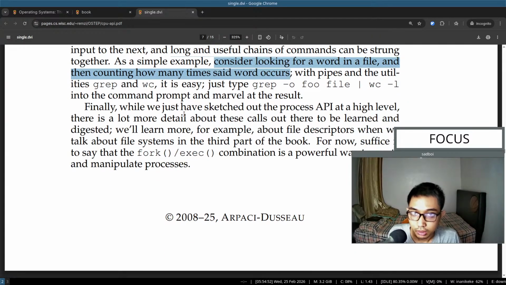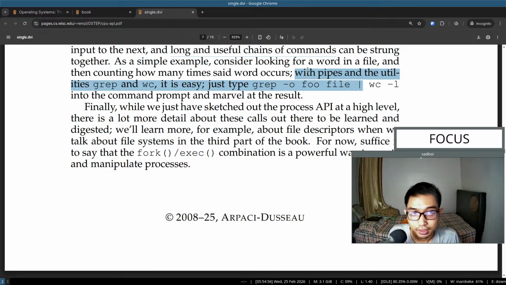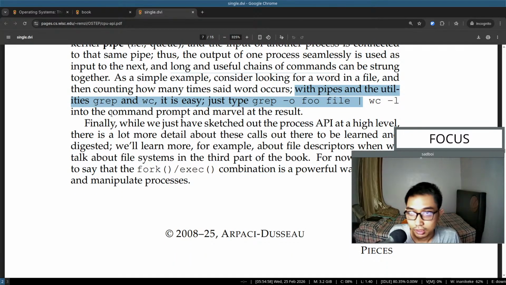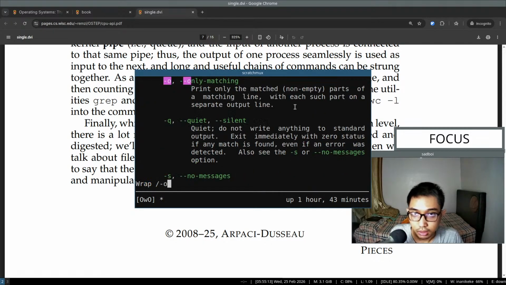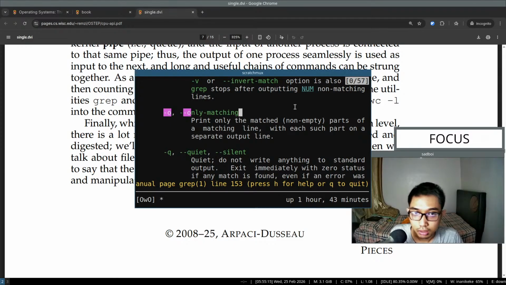Finally, okay, let me continue this. With pipes and the utilities grep and wc, it is easy. Just type grep. Okay, I think this means exact word. I don't really remember. Okay, only matching.